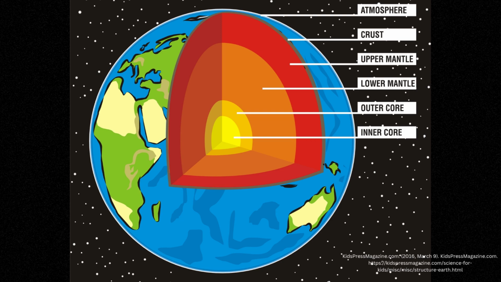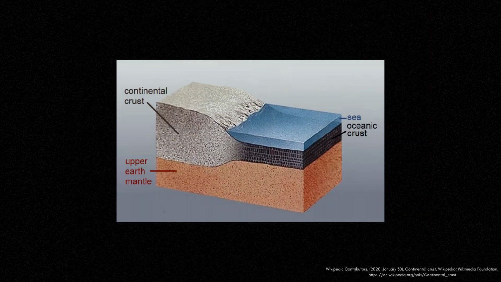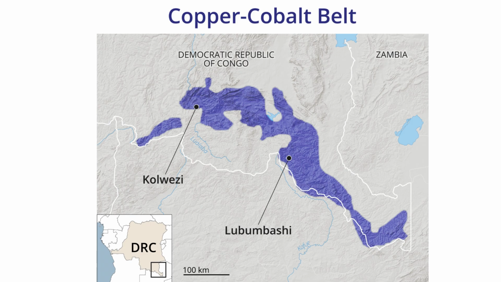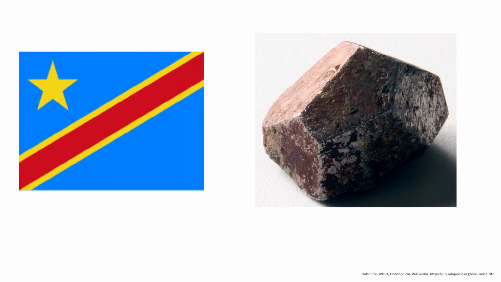During the partial melting of the mantle that forms the crust, cobalt is mostly found in the lower continental crust, with some in the upper continental crust, such as the copper-cobalt deposits in the Central African Copperbelt of the Democratic Republic of Congo. These deposits are part of the Nachanga granite, a type of sedimentary rock. Cobaltite is the most common form of cobalt mined from these deposits.